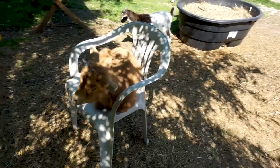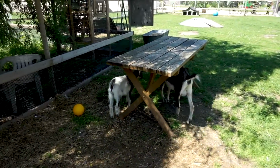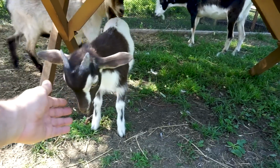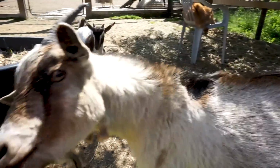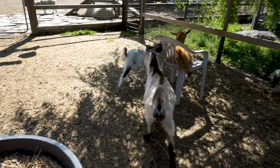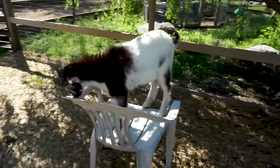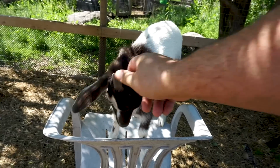So Hazel is just over a year old, and then we have Princess, and we have little Rue here. Come here, bud. The markings on him are beautiful. But we figure he is pygmy / alpine. There's probably a combination in there. Oh, but he can jump. This is one thing that they all like: scratches between the horns because they can't reach that.